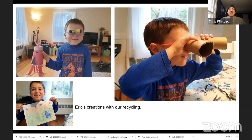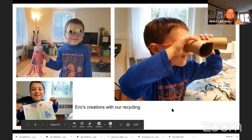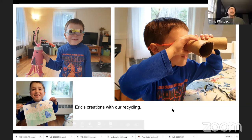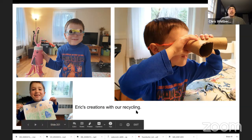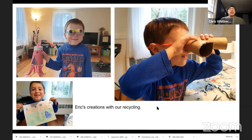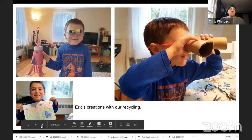Eric just did some fantastic creations with recycling. Oh my gosh. Look at those goggles, the goggles and the binoculars, and look at the detail on the red cup squid or monster, and the eyes and the teeth and the antenna. It's just a great job, Eric. Mrs. Gould, our art teacher, also saw this and commented on them, and she noticed just so much more than you and I are able to talk about. So he did a great job. Nice work, Eric.